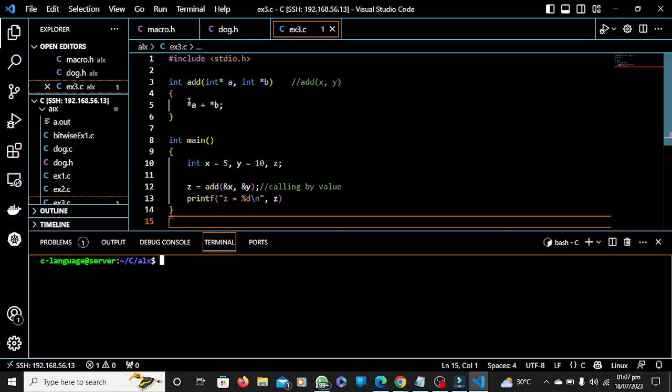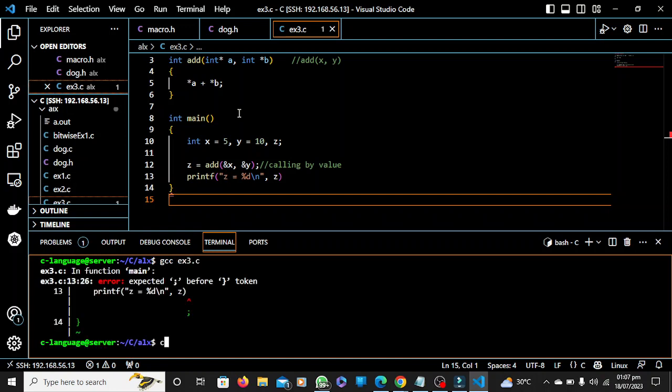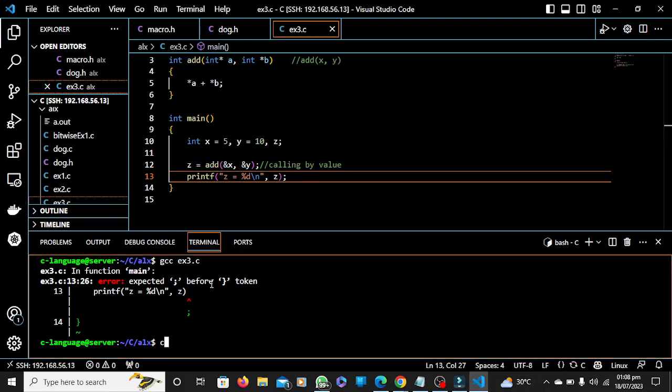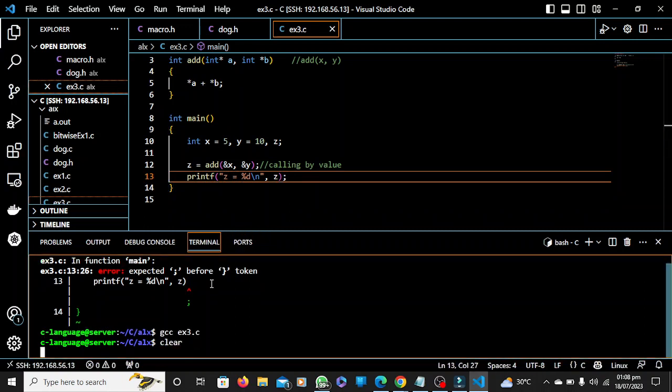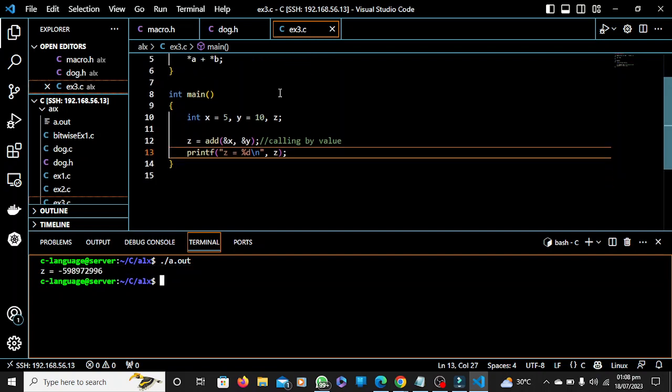And in my case, I have asterisk A, asterisk B. Then I was like, why is it not giving me my answer? Look at something now. Why is it not giving my answer? See, it's giving me this undefined thing, this gibberish. Why is it giving me this?